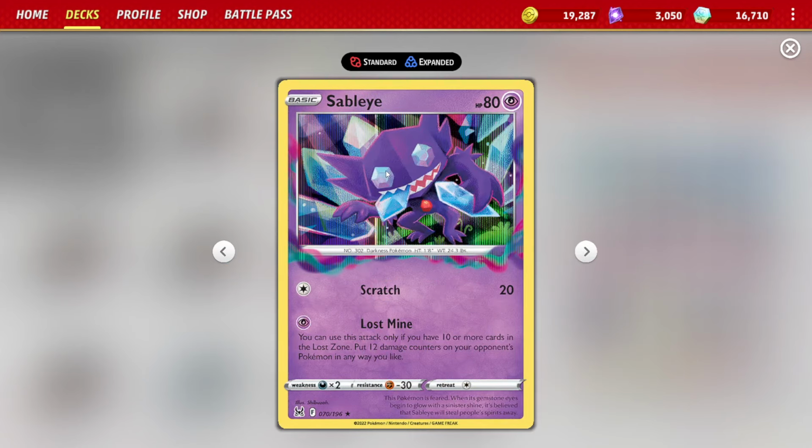And then we're playing one copy of Sableye in here for the Lost Mine attack. We don't actually use Sableye almost ever, but it's just there just in case. Lost Mine can be a very devastating endgame attack, and since Sableye has kind of fallen off in popularity, we're only playing one. So we are playing two Psychic Energies in here just because Sableye and Banette EX can take advantage of those, and it's also an extra Mirage Energy.